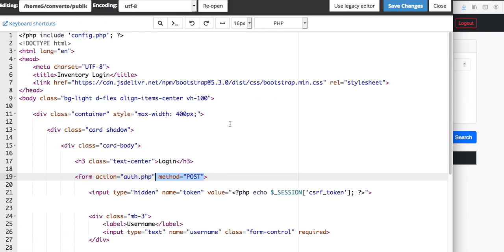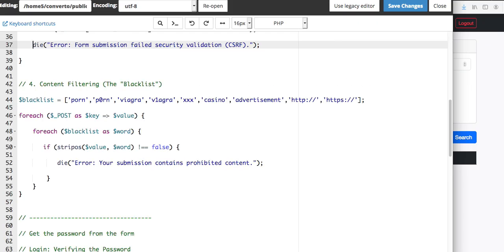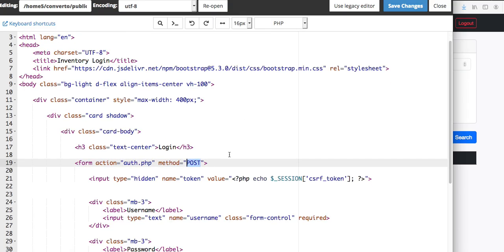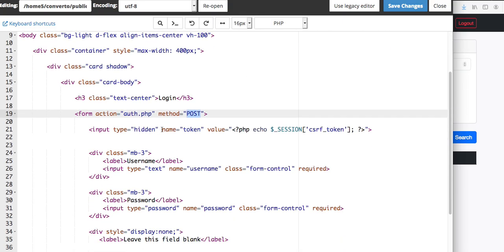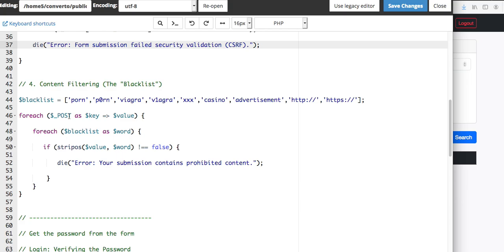Everything here will be $_POST and whatever parentheses you will have, and the names that you get, which happen to be these. Name, token, username, password, that gets thrown in there. And by doing it like this, it'll go right through.